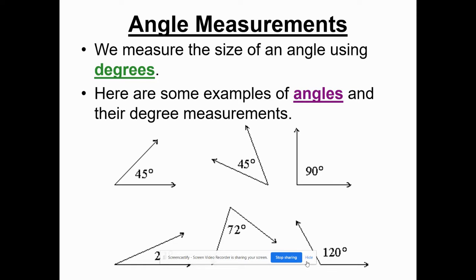All right, so now that we've watched the first part of this video and you've written down some important information about angles, remember angles are measured by degrees. That tells how large or small an angle is, okay? And we're going to look at four different types of angles that we're going to study. You need to be familiar with these, so get a sheet of notebook paper out, and as I go over this, I want you to write down this information, okay?